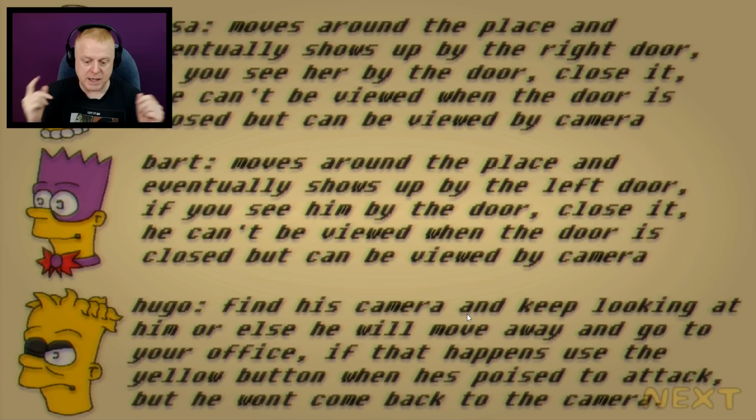Oh, so if I don't look at him, he's going to eventually come to my office. I have to use a bright light, but then he doesn't go back to the room wherever he is. I can't look at him anymore. I just have to anticipate him attacking every once in a while. So it's important to always watch where Hugo is. All right, and Lisa comes to the right door. Bart will come to the left door. Is that it? Well, that's it for night one.